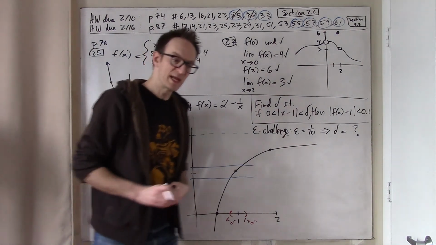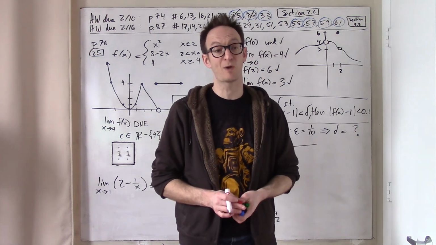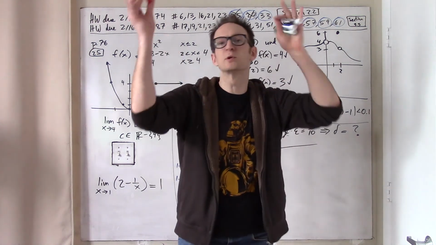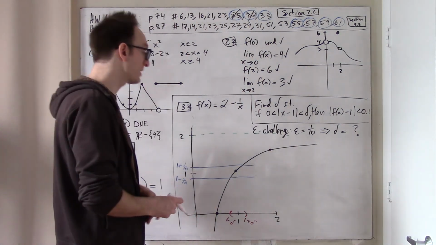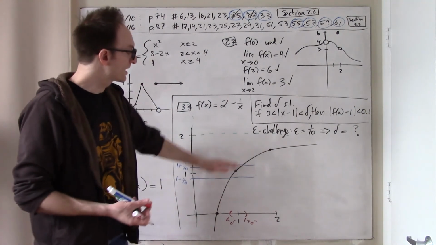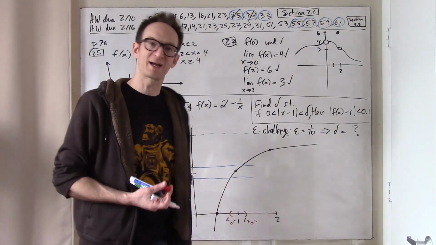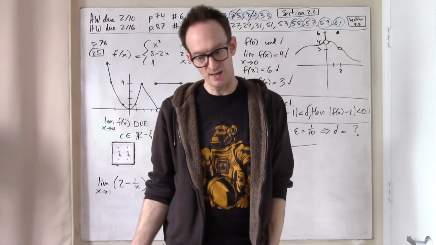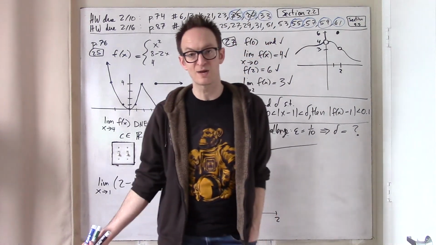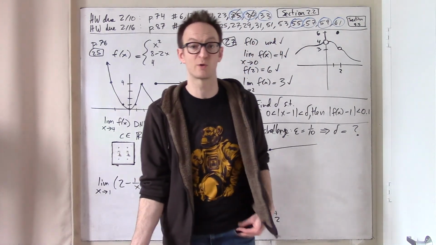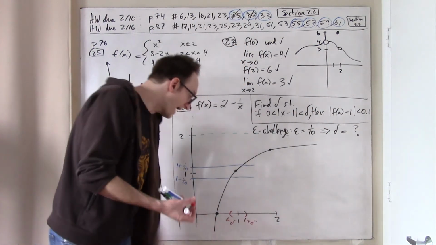And just like in the video, let's ignore the sort of silly but technically correct answer of just saying delta equals 1 over a million. That will work, right? It is true that within 1/1,000,000th of 1, the outputs will be within 1/10 of y equals 1. But that's kind of a not intellectual or interesting way of interpreting the problem. So for problems like this, and I will be more explicit when I ask you to do problems like this, I will ask for the largest possible delta which works. So in other words, how close?